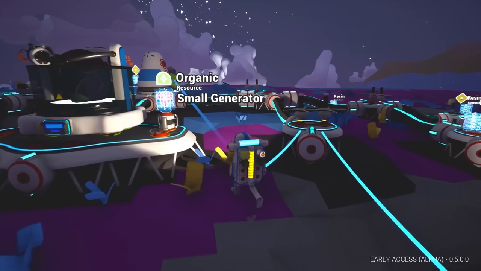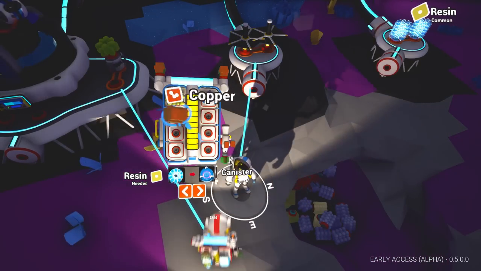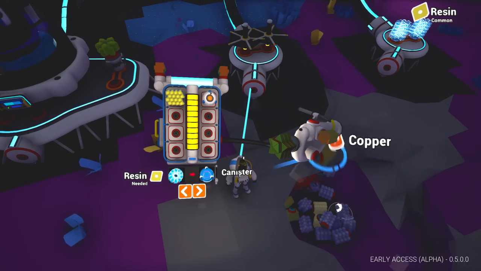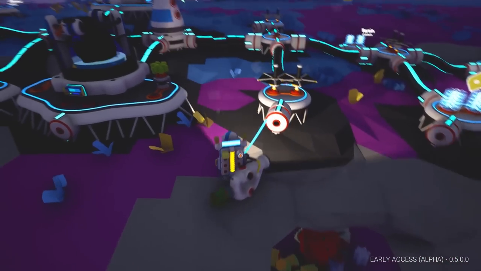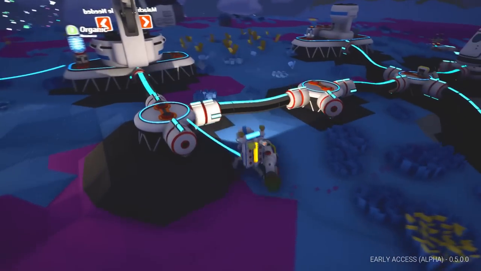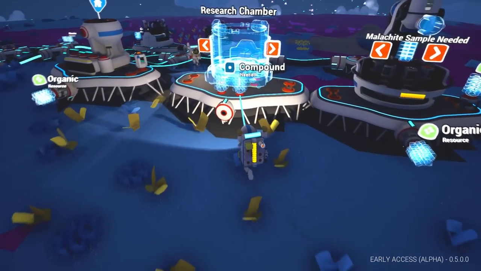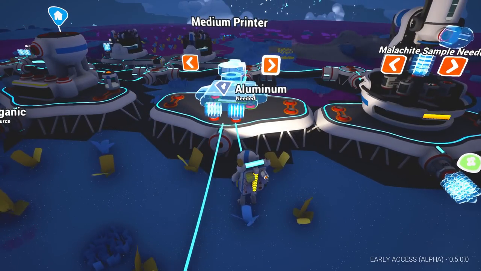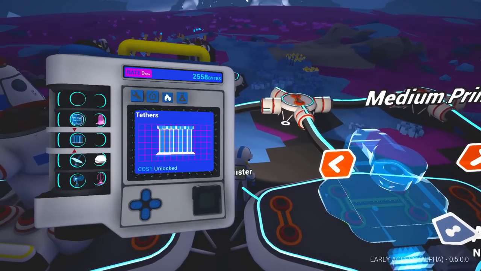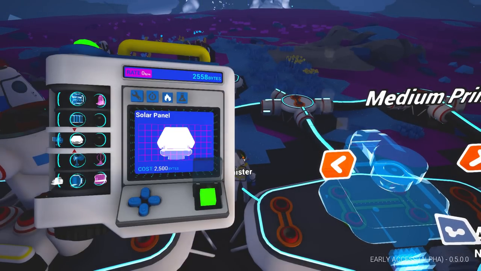Yeah, one organic. So where do you want to put our printing station? Oh, I forgot about that. We'll have it by our other research, I guess. This guy over here. We could do it on the smelter side, maybe. Yeah, we'll have it right here if we can expand right here, if it'll let us. Oh, it works. Oh, that's perfect. Perfect fit. Nice. Medium printer. Okay, I'm going to go in here. 2,500. Ready? Oh, I'm ready. Solar panel.